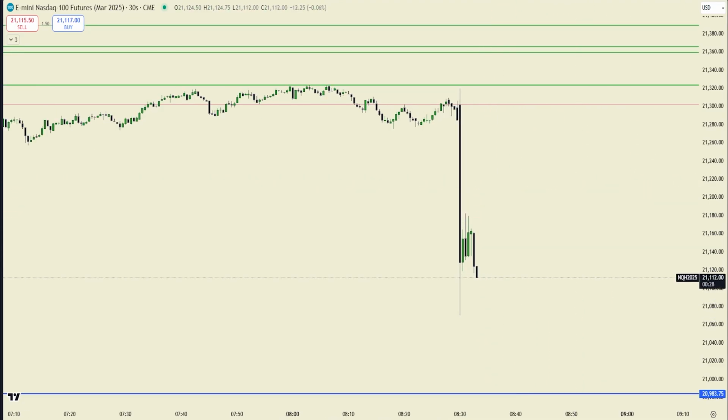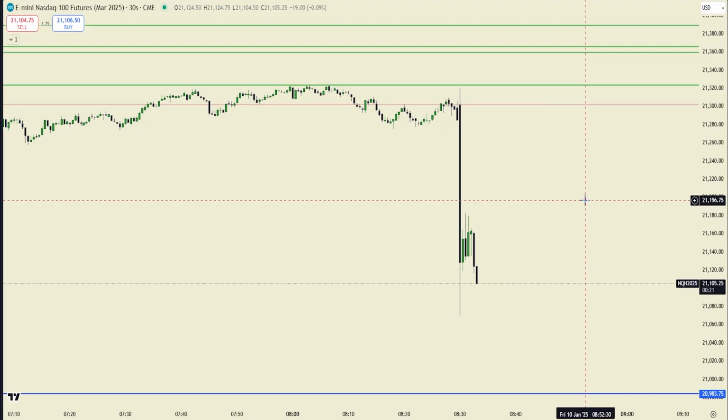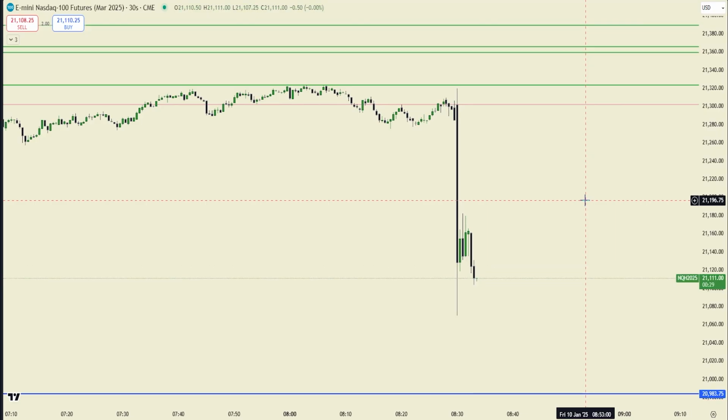Dude, today, how many points does that move? Like 230. Yeah, that. So if I took 3 accounts and did my exact method for everyone in chat, how many would I have passed? The method I've taught. I would have passed two, because the two it didn't wick back up. So I would have done my short, my long would have been stopped out, but my short and then my sell stop would have hit. And you guys see how the buy stop would never have hit. So that was the perfect NFU for that.